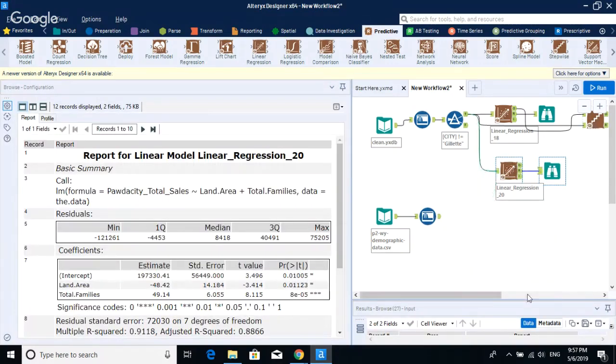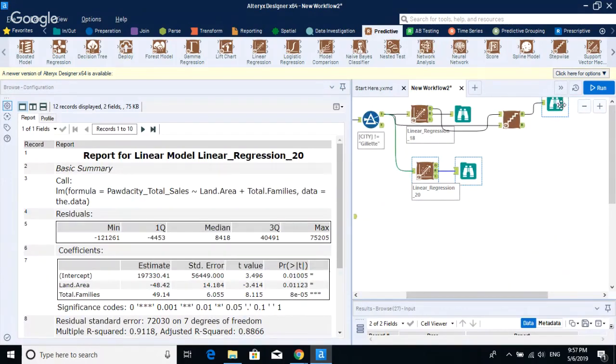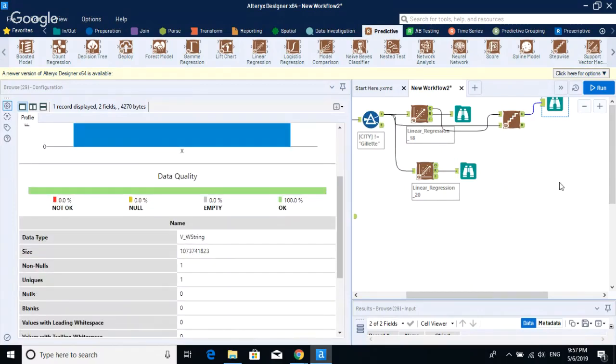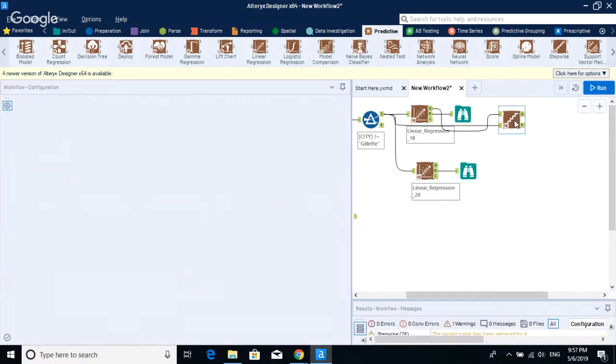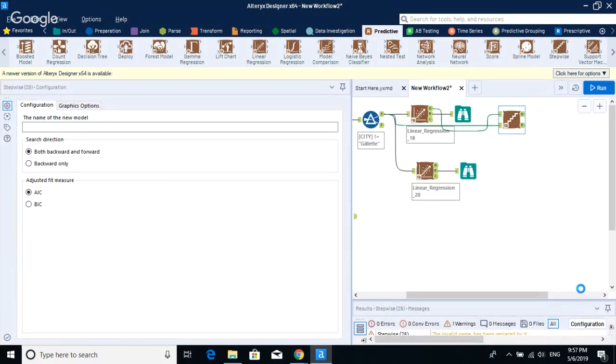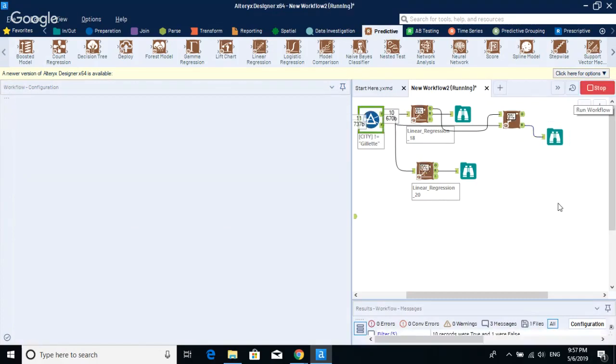So let me check the stepwise result. Oh, I'm sorry. I should add browse after report, so I have to run it again. I'm sorry about that.